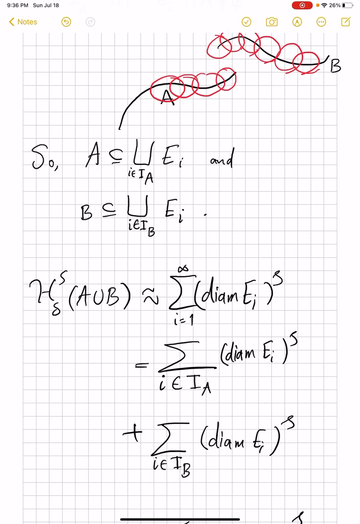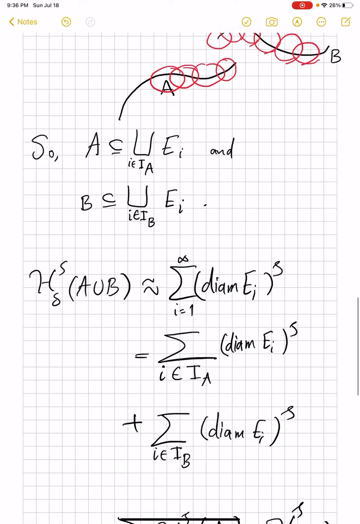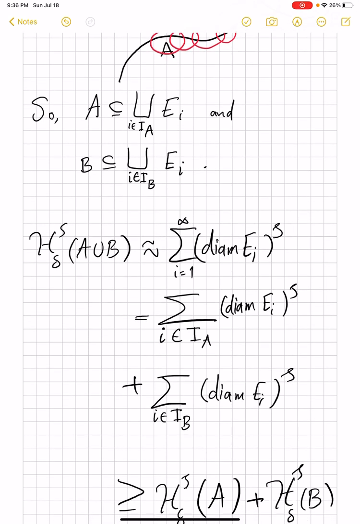But we can go back all the way back and remove them from the covering in the first place, because they don't help cover A union B either. Anyway, so assuming that that has been done, we have this equality, this breakup of the summation.